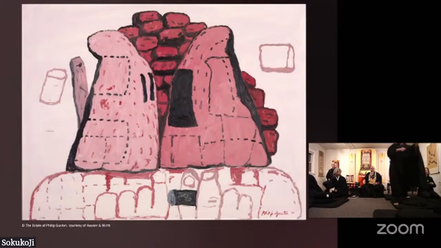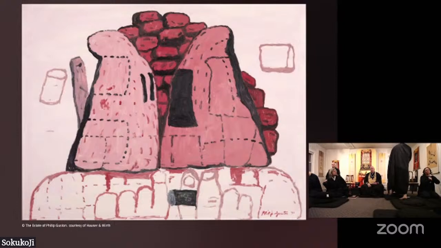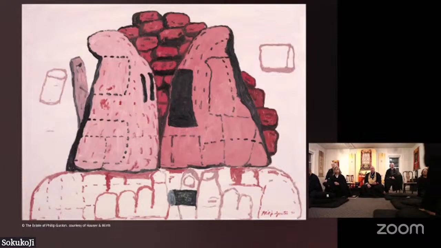Please come, those of you in the Zendo, please come and sit over here on each side of me, where you can see the computer screen. And those of you on Zoom, please turn toward your computer, and if you can, get in such a situation where you can see the painting that is on the computer screen. And I'll conduct you in an exercise called opening the eye mind.